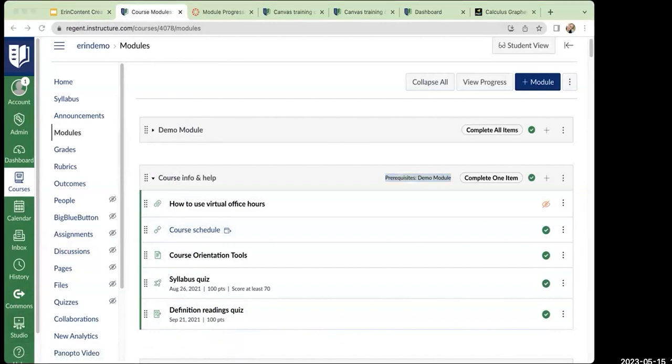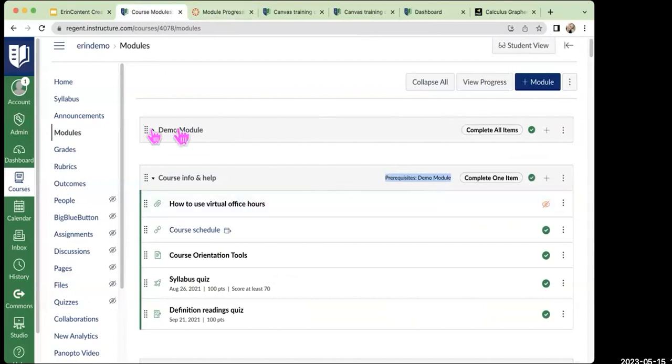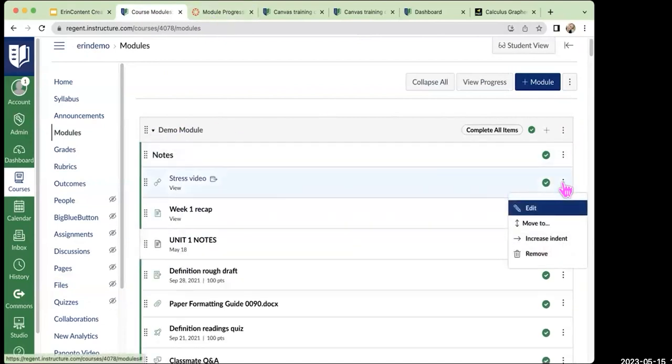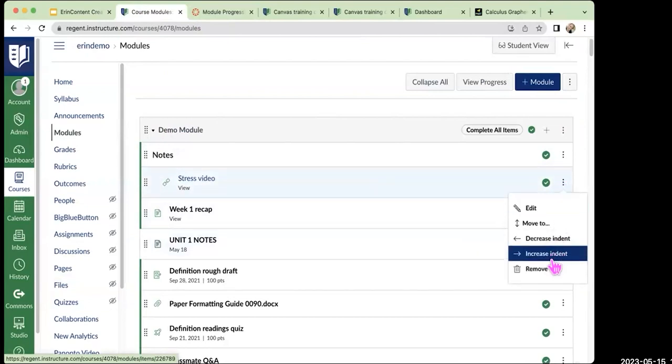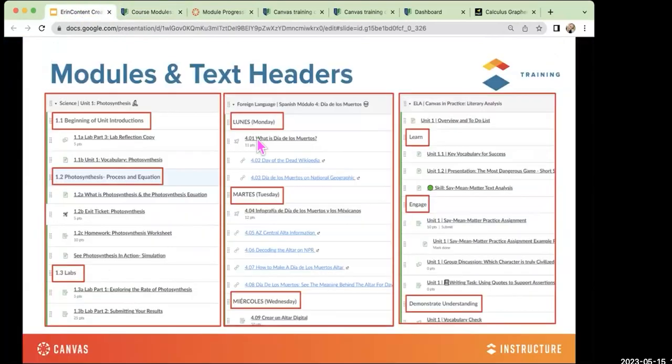All right, folks, we are having to move through this really quickly, and I apologize we don't have more practice time. A couple things that are important when you're sorting out your modules: do use those text headers to break things up. As you can see here, having those headers makes it so much easier for students to navigate and sort things out. Then underneath headers, you can actually indent items. By clicking those three dots, you can click increase indent, and then it will set things off underneath the module just for visual clarity. You can see here under Learn, see how they have these items indented. That's extraordinarily helpful on the mobile app, especially.